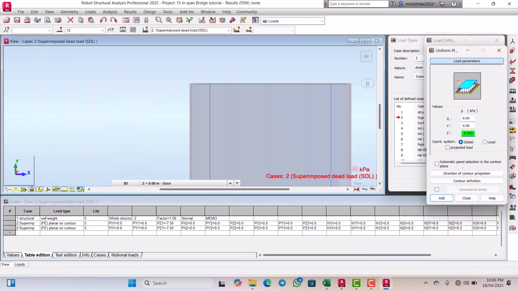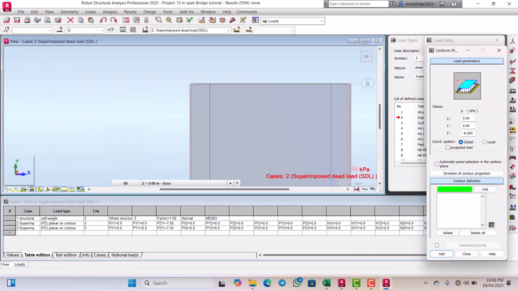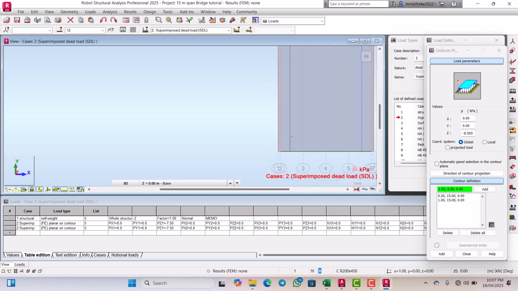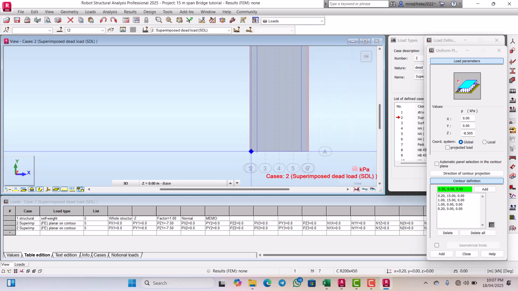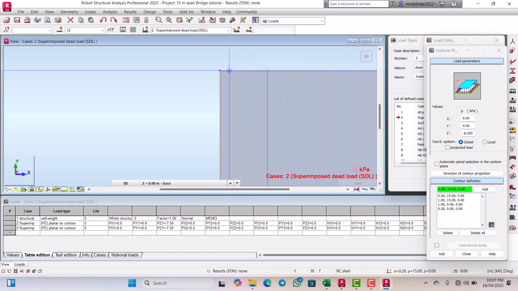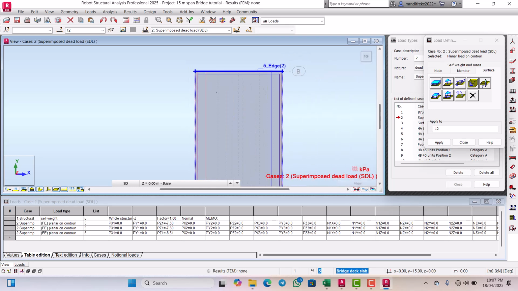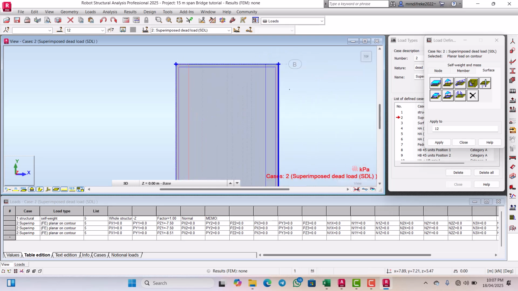Okay, fine. Then we click on load definition and we define the load. We have defined the walkway load.